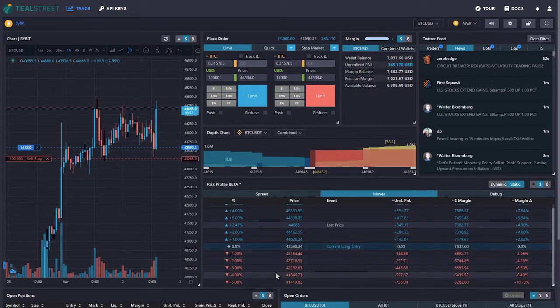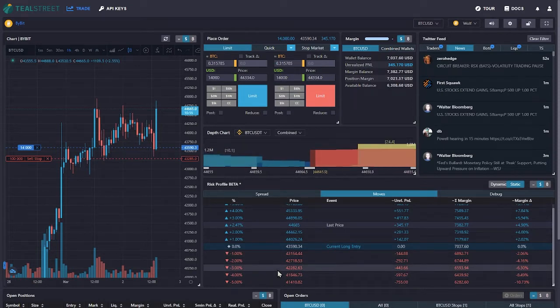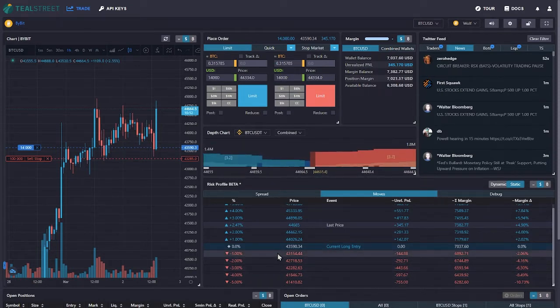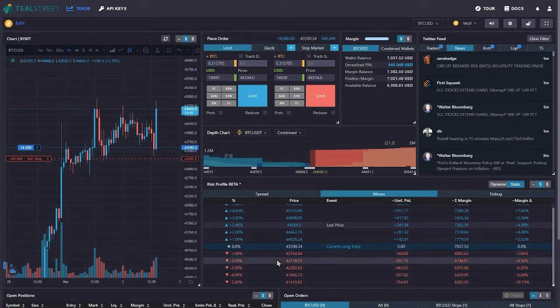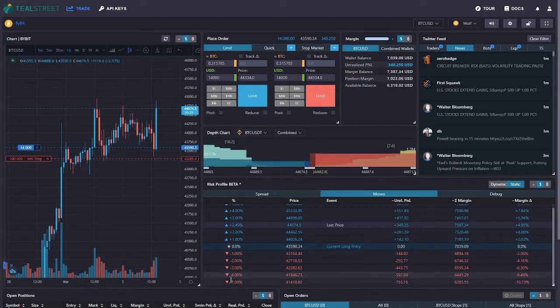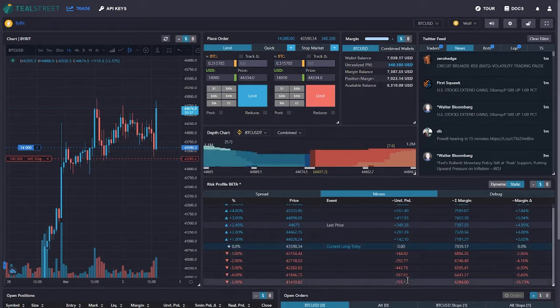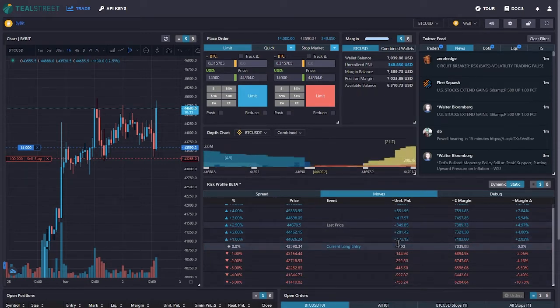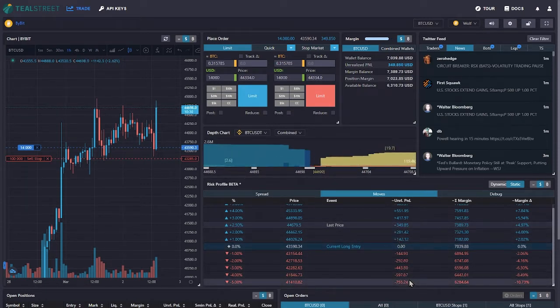If you look down, you could see your expected losses at each percent tier. And this will be all customizable to change these percents in a way you want to see them. So if we go all the way down to 5%, and this is cumulative, this is not each step, you will lose at 5% $755. So if price were to retrace to my entry and then go down 5% from there, the total loss will be $755 or a 10% hit on this balance.